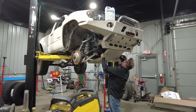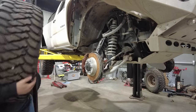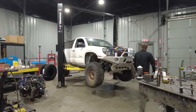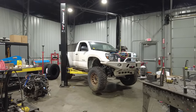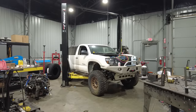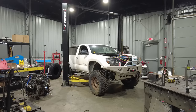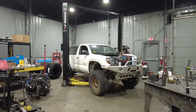I then considered putting an LS into the truck. Now, I've done a ton of LS swaps in my day, and a normal price for that swap in a truck is anywhere from $5,000 to $10,000. For this truck, it honestly would have been an entire drivetrain swap, so engine, trans, and transfer case to make it all work. That means that I'd have to come up with all new shifters, all new drive shafts. I'd have to come up with some sort of gauges to monitor all that and more. It would have been more work and, believe it or not, a lot more money than doing this 2UZ swap.